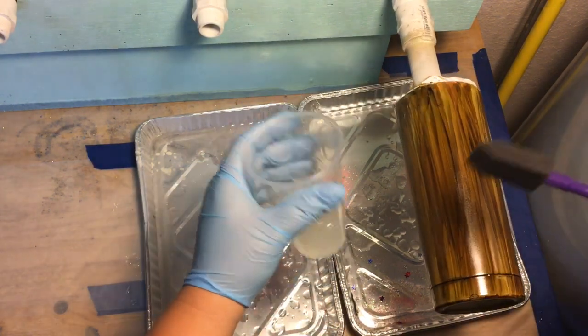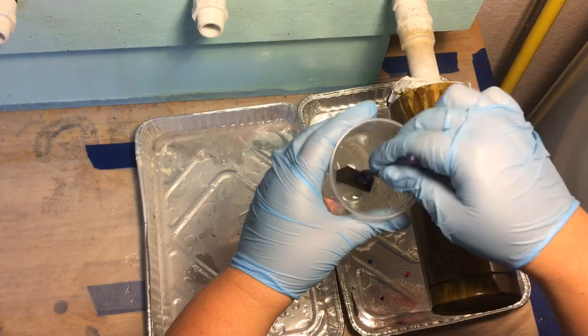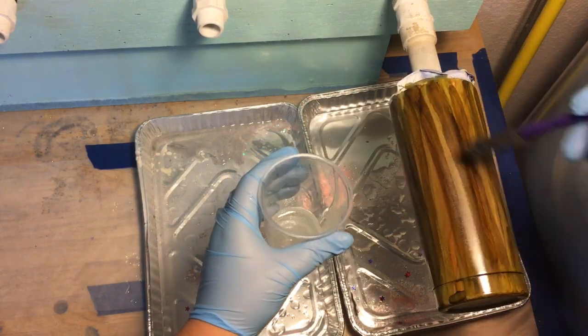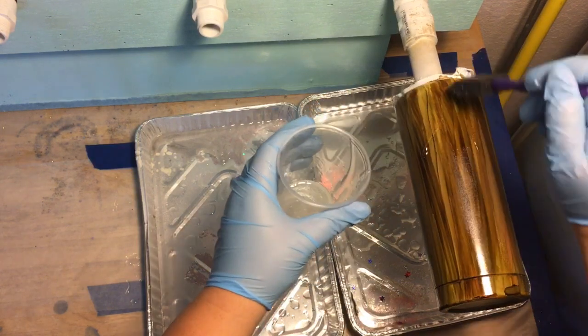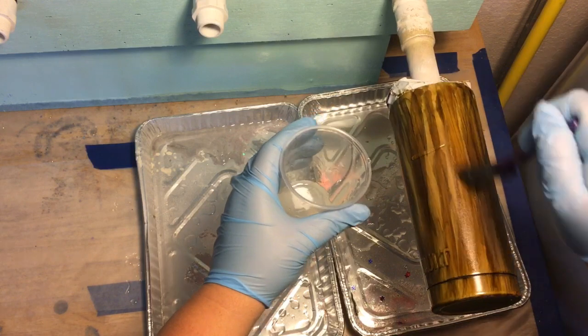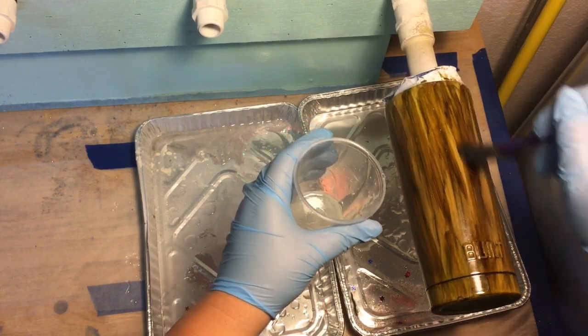This is just the way I like to do it. I like to go a downward motion working my way to the left as the cup turns to the right. For me, I feel like this is the best way to apply the epoxy to the cup to make it as even and as smooth as possible.